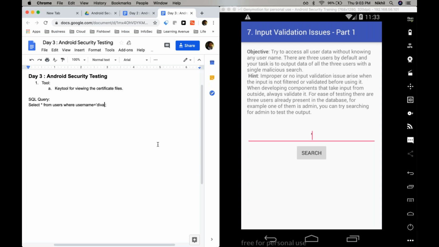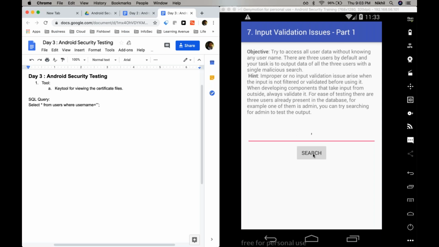Here I'm trying to break this query using some SQL parameters. What will happen if I give a single quotation? The application would think there is nothing between the first two quotations and throw an error.